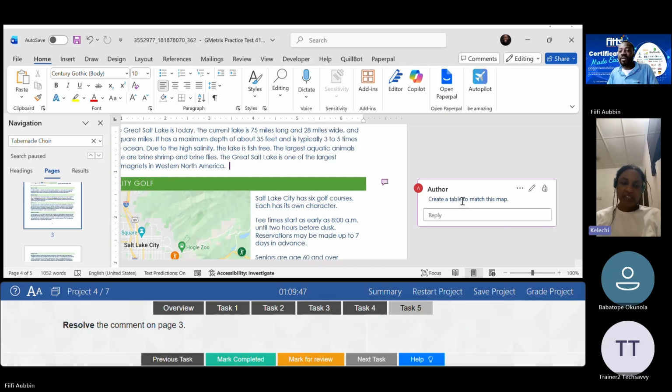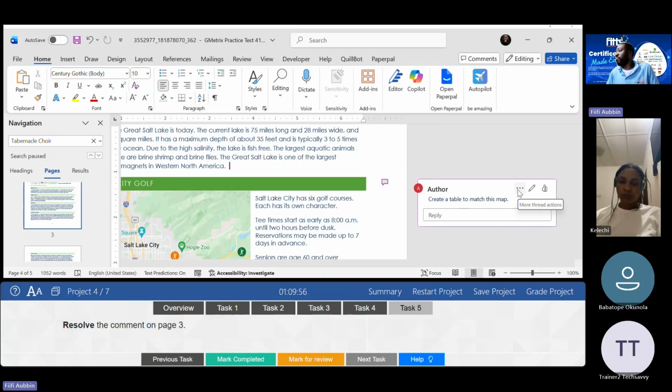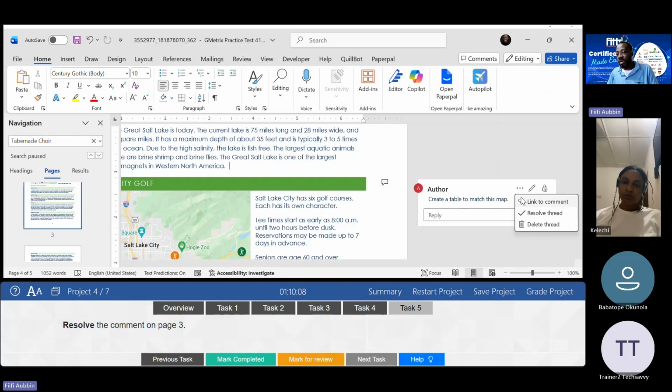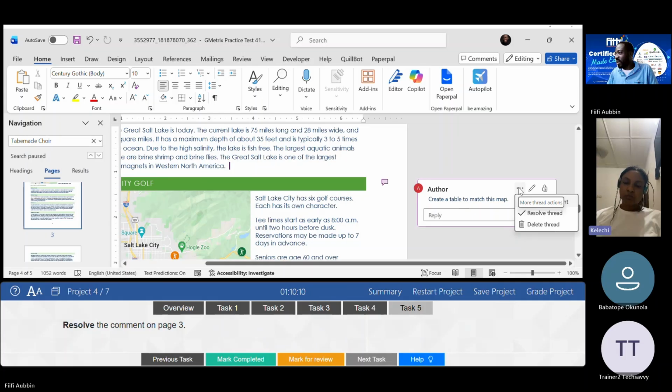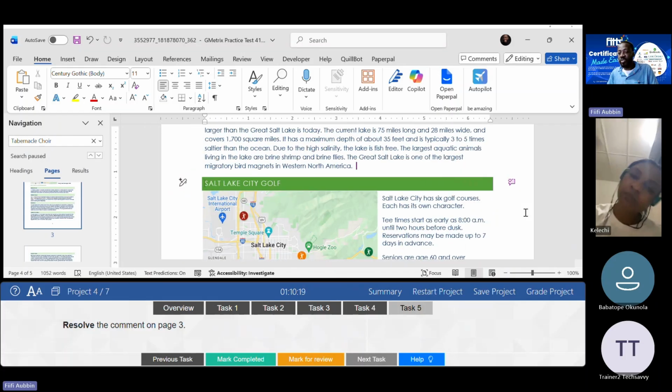What are you trying to achieve here? So probably you've done what was asked, so it's been resolved. Whatever comment is in there, yes, you've done it. So you need to resolve it. So you hit on what? Resolve thread when you click on the 3 dots. Are we okay with that? You can just use the shortcut for this, right? That is it. Once you click, boom, it's been resolved. Whatever instruction that was given, you've adhered to it, you've done it. So it won't pop up in the document.